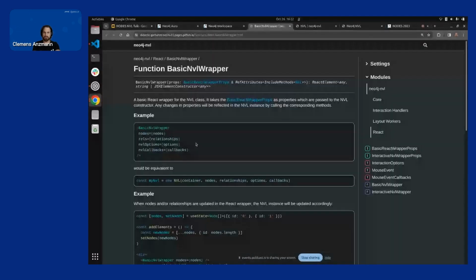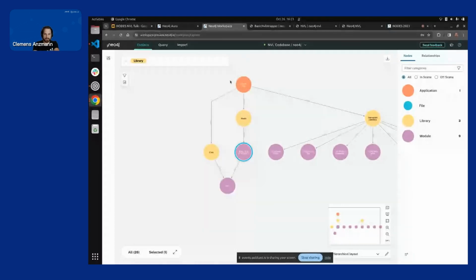So if we look at that, it's pretty much similar to using the core library. You just provide it as properties instead of arguments in the constructor. And then every time those properties update, it will automatically call the relevant NVL methods to keep the visualization library up to date. We look at how that works in a little bit too.